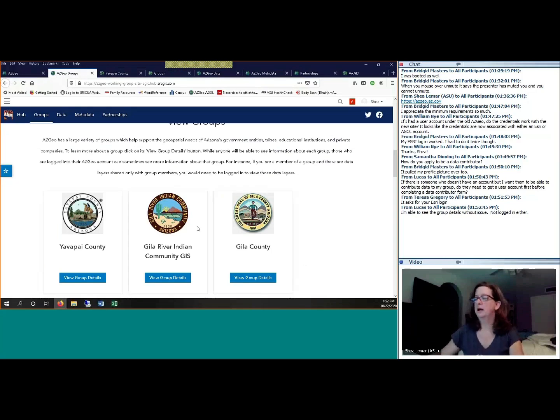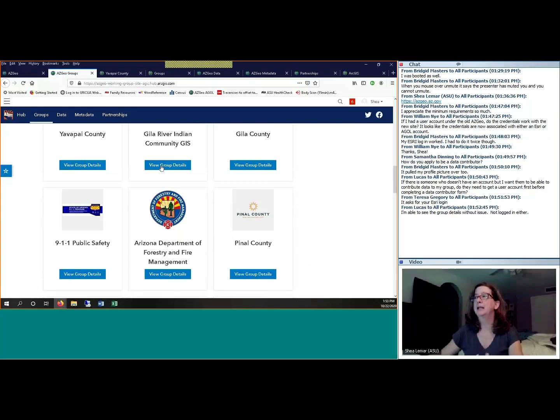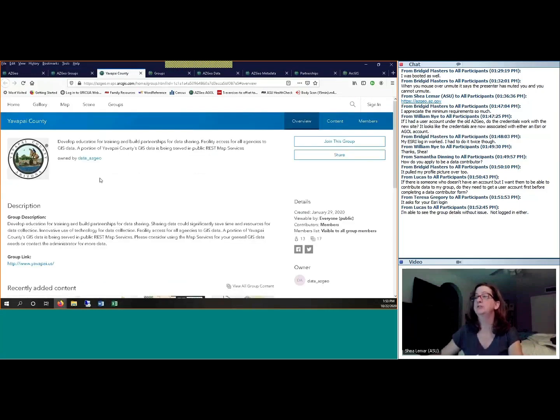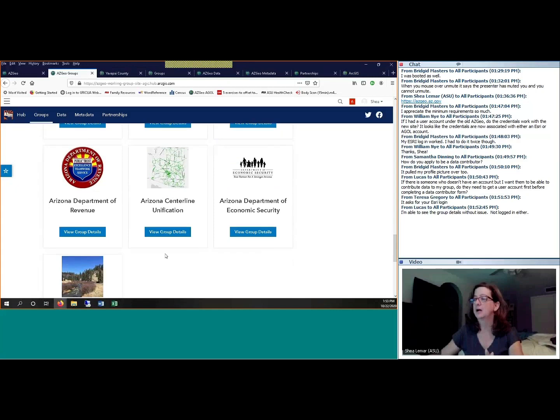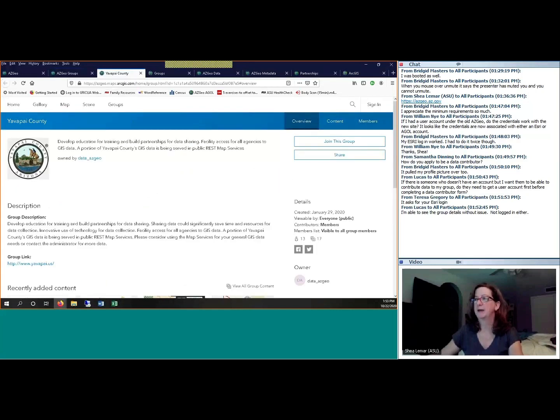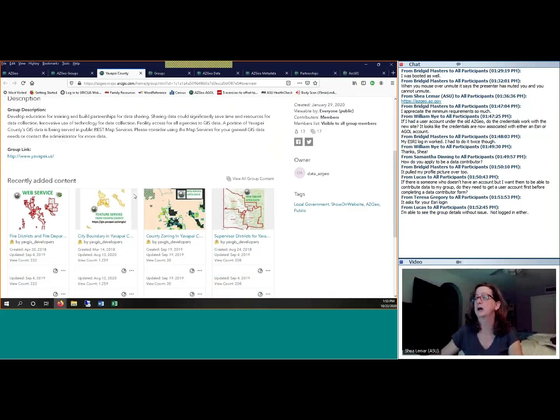Anyone, whether or not you have an account, should be able to click on any of these group details, and it will take you to the group page and give you the information about it. We have set them up so that whether or not you have an account, you can click on one of these and see the groups page. You can see right now, though, I am not signed in. I know that because it's giving me a sign-in option. So I'm not signed in, so I can see the details of the group.